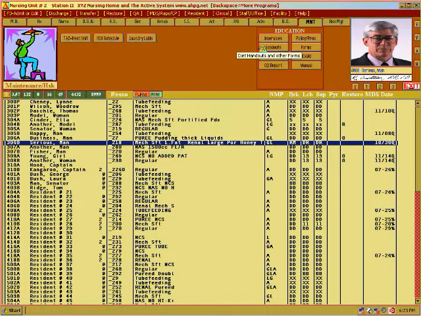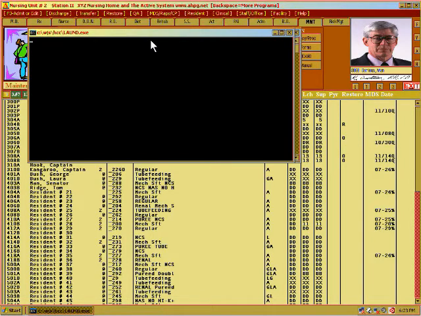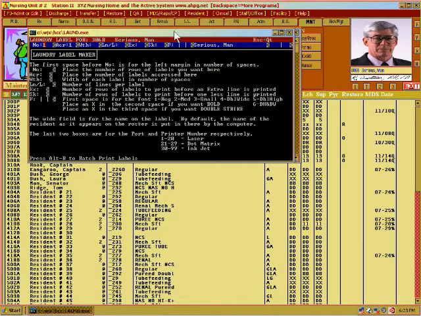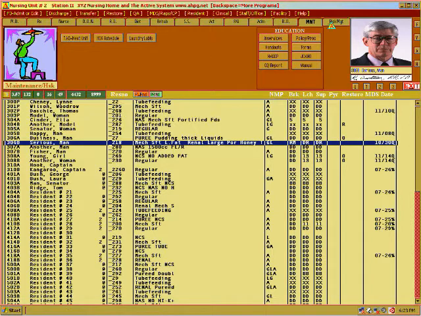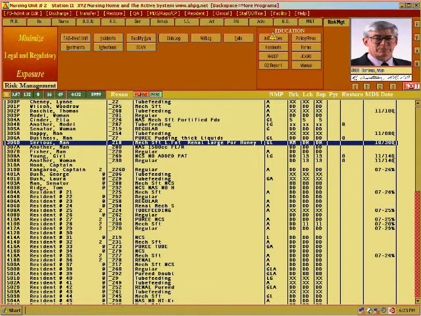And then the last section is the risk management section. The main option here is the incident reporting option, which is user definable. It comes defined already with many different aspects that you would want to be tracking and reporting incidents on.